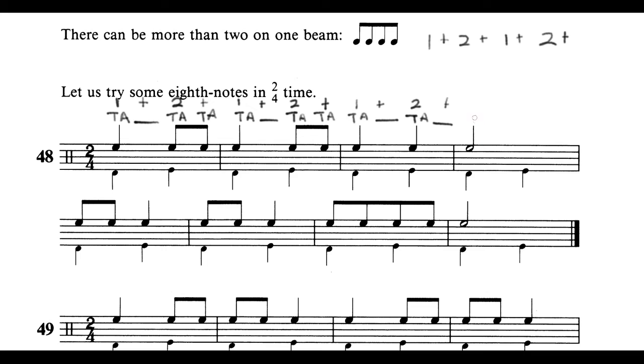And then on the last measure, we have a half note. But even though I don't need the eighth notes, I still want to feel and count those underlying eighth notes as I'm performing this half note. So I'm just going to say ta, and I'm going to hold out that ta for 1 and 2 and.